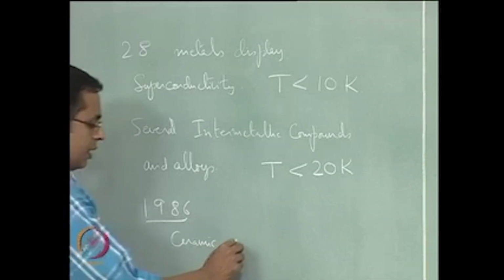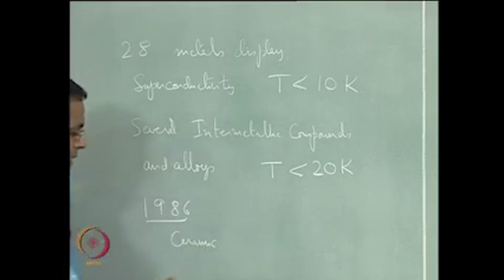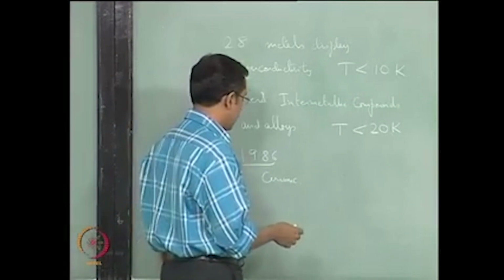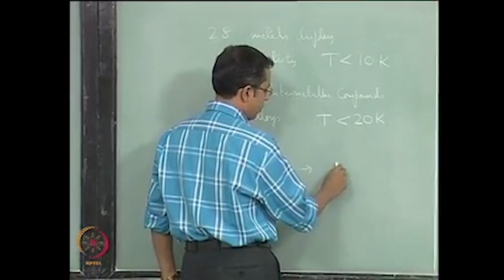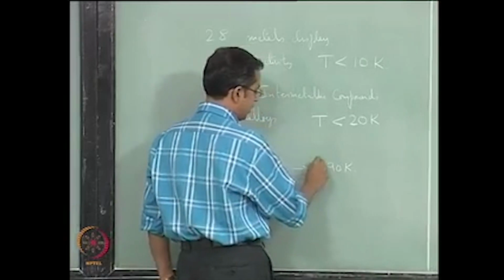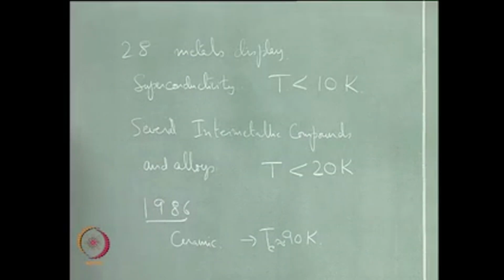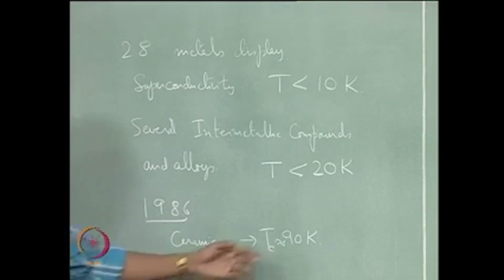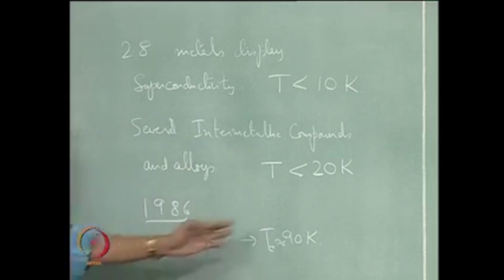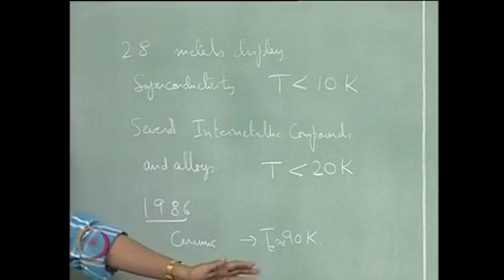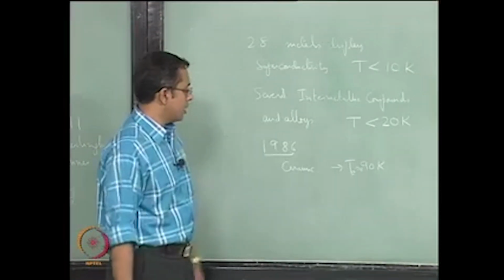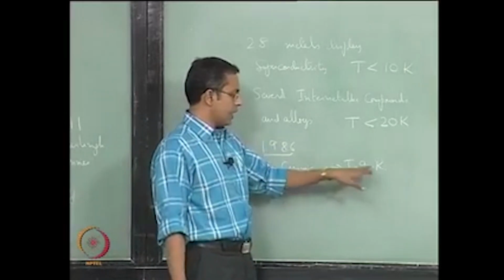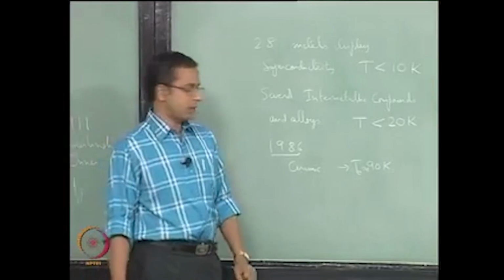Okay, and in fact ceramic type of materials were discovered, lanthanum barium copper oxide, yttrium barium copper oxide and so on, which basically had, of the order of say 90 Kelvin as the temperature T sub C. Okay, so this is the kind of temperature you can start seeing, and when you start looking at these kinds of temperatures, they are materials which can then be cooled to these temperatures using say liquid nitrogen, which is much easier to handle. Okay, so that is the basic idea that when you get to the 90 Kelvin, 100 Kelvin range, you can start reaching that temperature with liquid nitrogen.